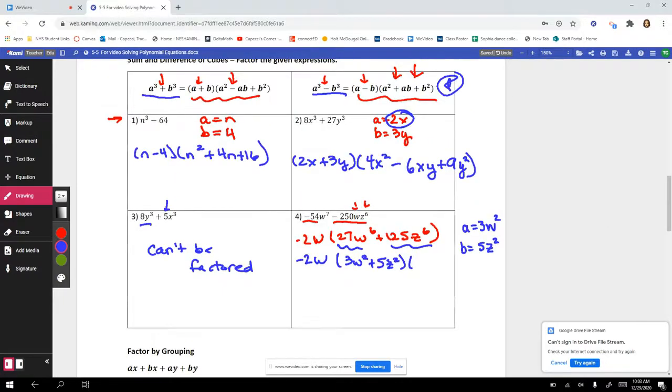Now I'm going to have 3w to the 2nd squared, so it's going to be 9w to the 4th. Again, you have to be careful there. And then there's my negative. I'm going to multiply those two terms together, so that gives me 15w to the 2nd, z to the 2nd. We always put it alphabetically. And then my last term squared is plus 25z to the 4th. So I have 3w squared plus 5z squared, and then I have 9w to the 4th minus 15w squared z squared plus 25z to the 4th, and I have to remember to pull that out and rewrite that as well.